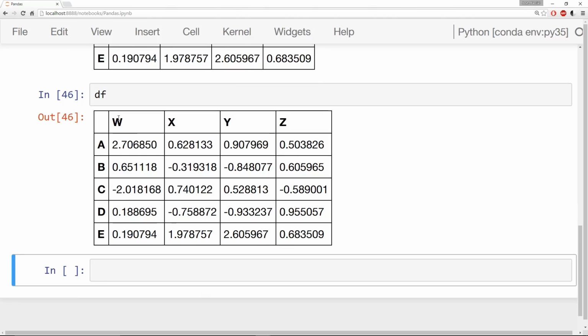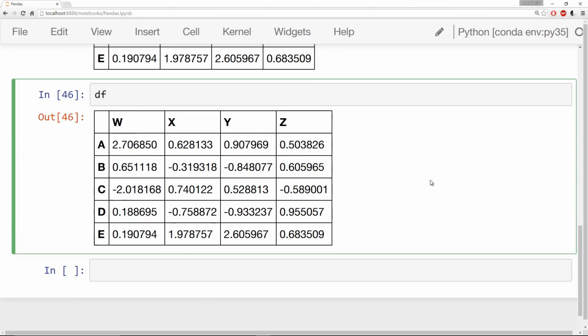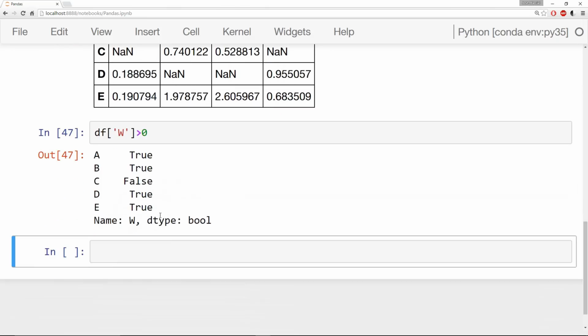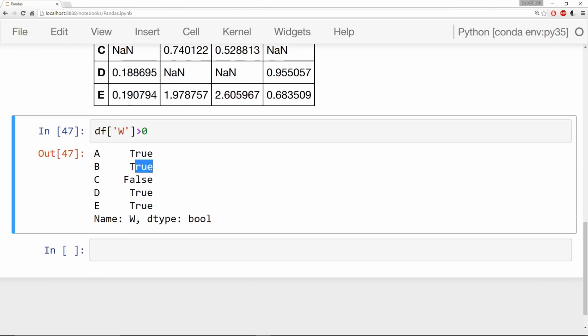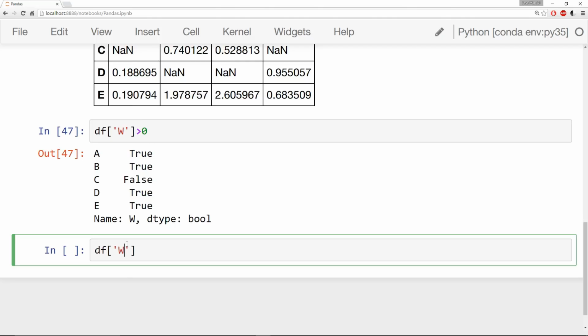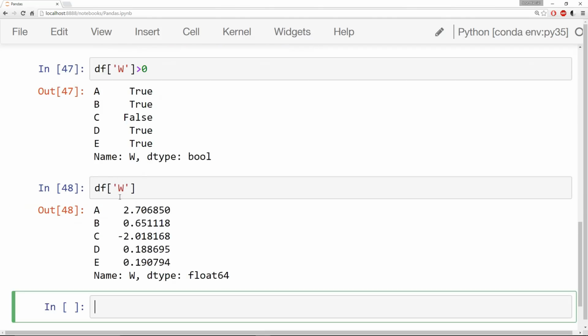Here we have rows A through E and columns W through Z. What I'm going to go ahead and do is specify df of W greater than 0. And notice I get a series back. True, true, false, true, true. And this is linked to the actual index. And if I take a look at the W column, I see that this corresponds with the W column values.